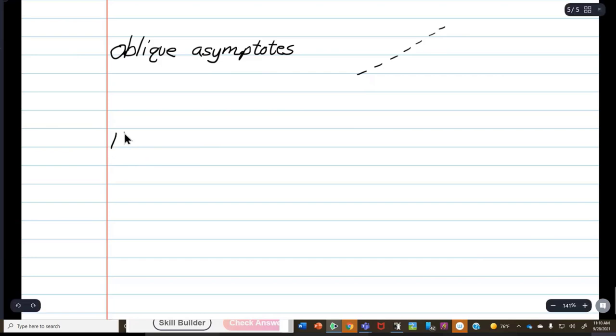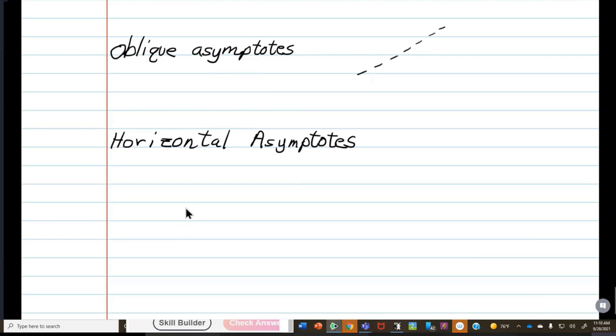And then there are horizontal asymptotes, which we are definitely going to be talking about tomorrow. You'll definitely talk about those also in calculus. And I'll tell you what, learning about horizontal asymptotes in calculus is actually easier than learning about them here. But that's the way it is. Let me show you vertical and horizontal asymptotes working together. Okay, I'm going to make a y-axis. And I'm going to make an x-axis.